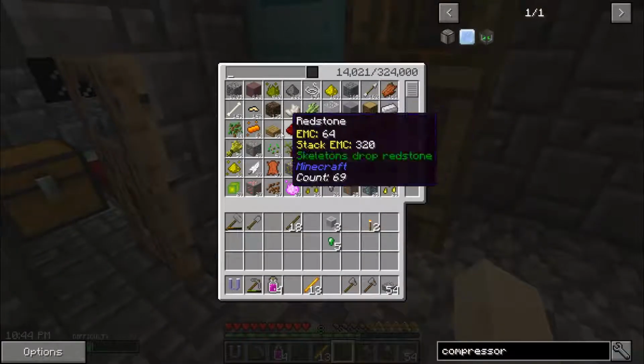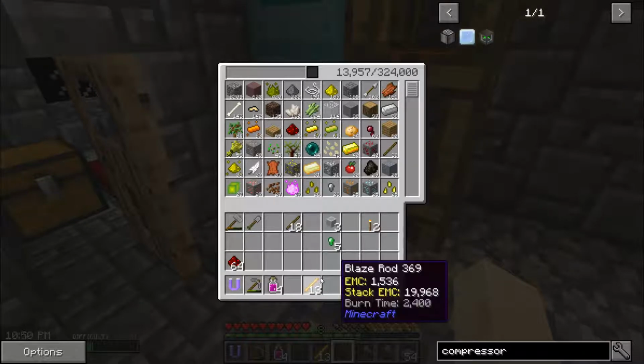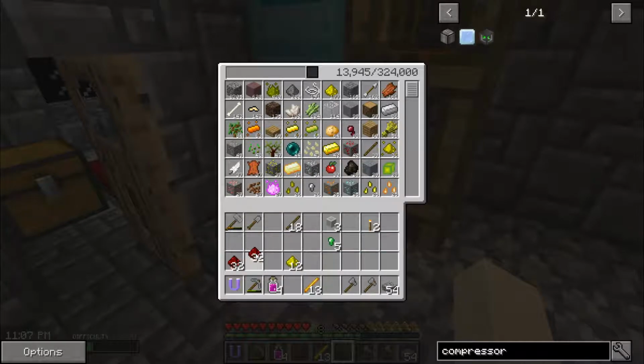I did the whole research, so I'm not going to show you, but basically I can make a blaze rod from 4 blaze powder, and I can get blaze powder like this. So I'm going to need 4, 8, 12. So 1, 2, 3, 4, 5, 6, 7, 8, 9, 10, 11, 12, and I'm going to need 24 redstone.